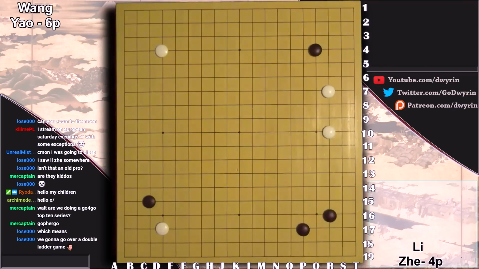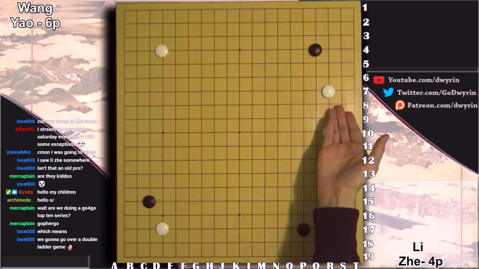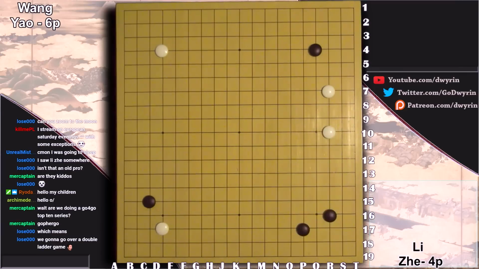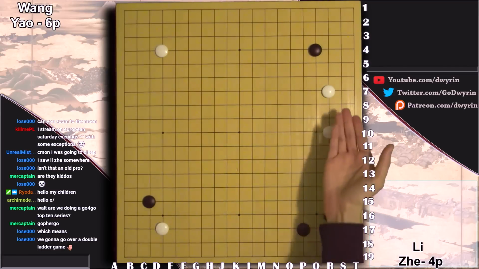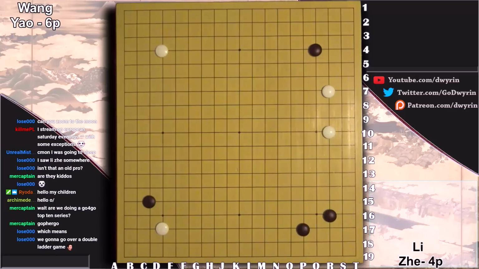Calm move. White is just like, I am not going to stoop to your level, sir. My stone could have been pushed from above, could have been pushed from below. What I'm going to do now, just grab a base, make sure that you can't push me however you want. That, my friends, is the mark of a pretty calm player.